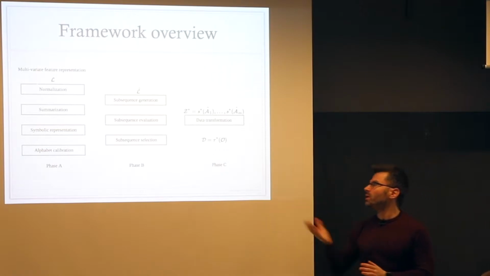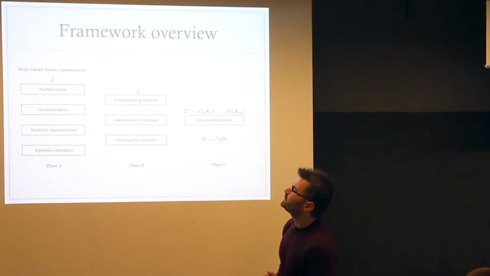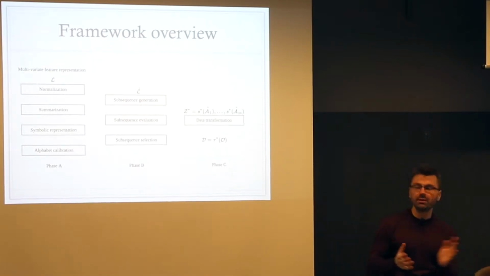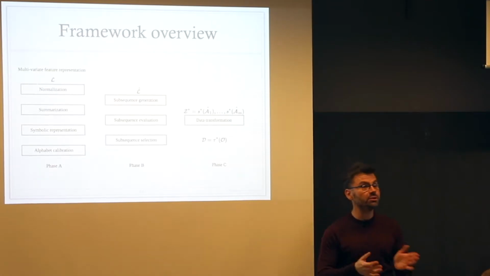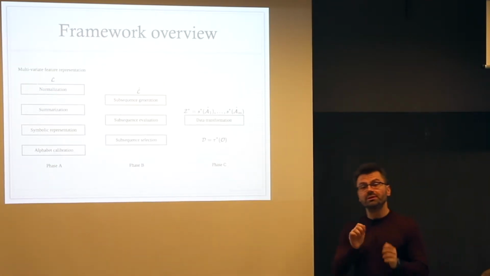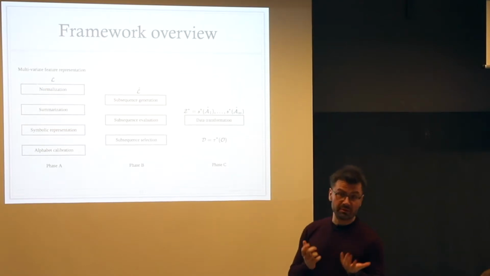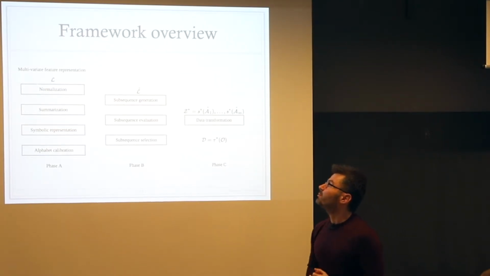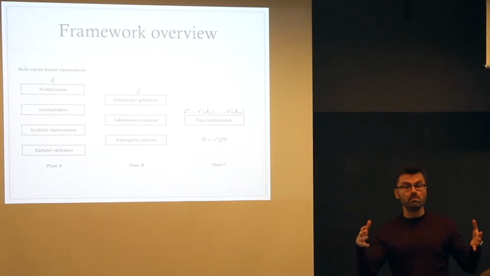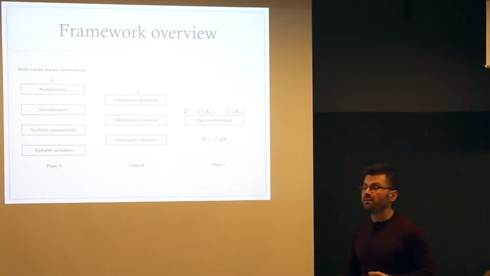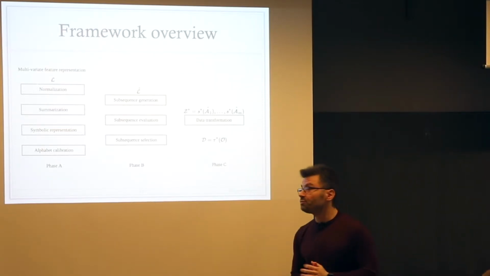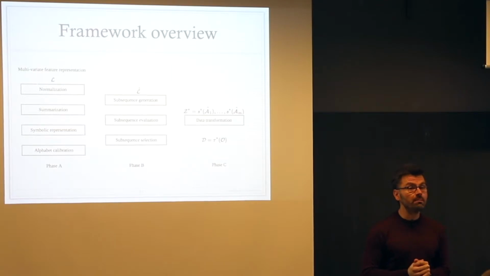The main idea is to have 3 phases. The first phase is to take those temporal features that evolve over time and come up with a nice summarization and conversion to symbolic sequences. So instead of looking at the real values, we come up with a subspace selection approach where you narrow down the features to the most important ones using some information gain type of feature selection, and then eventually we transform the space to a reduced representation. So let me guide you quickly through this.